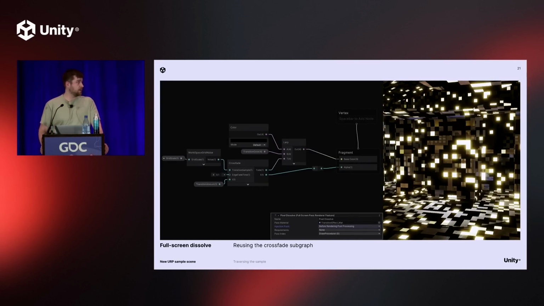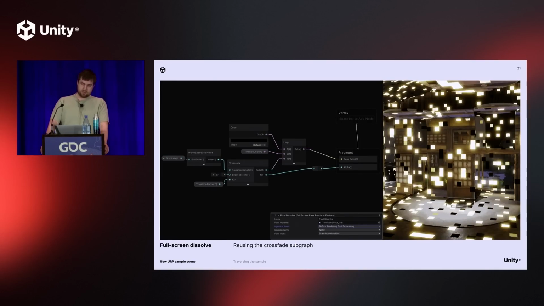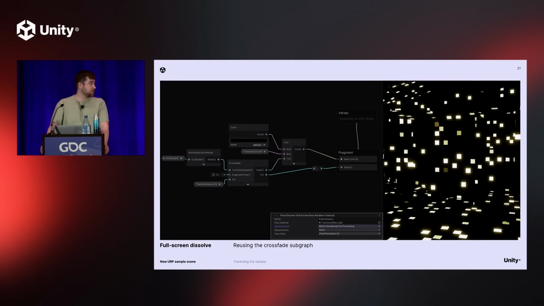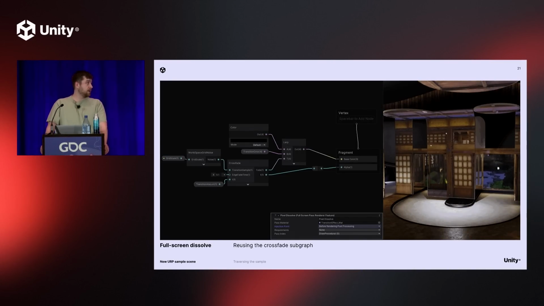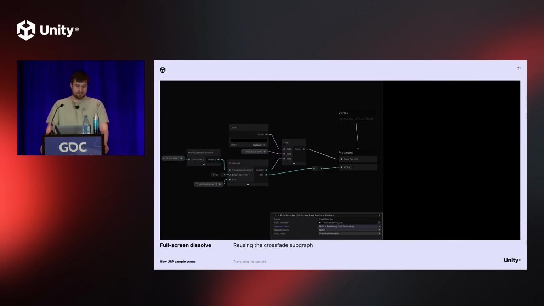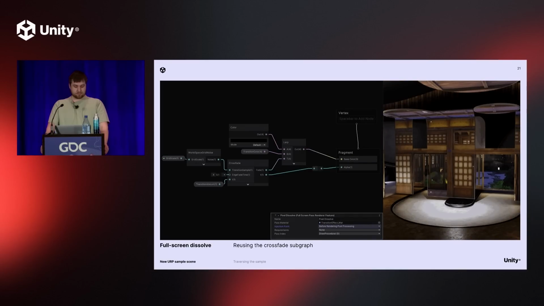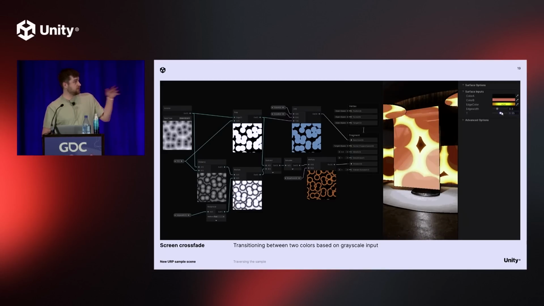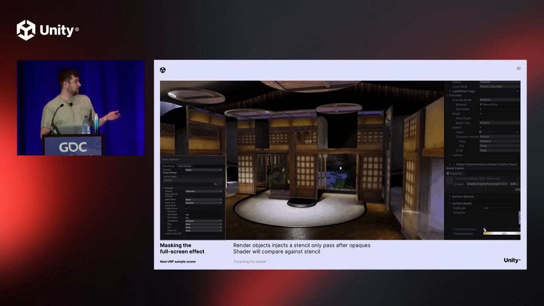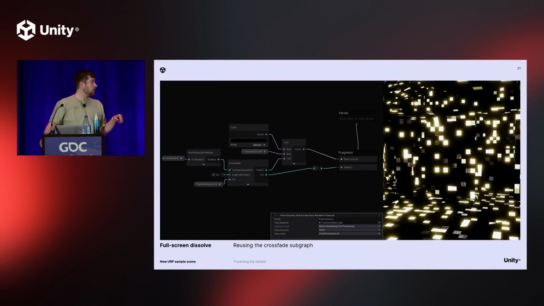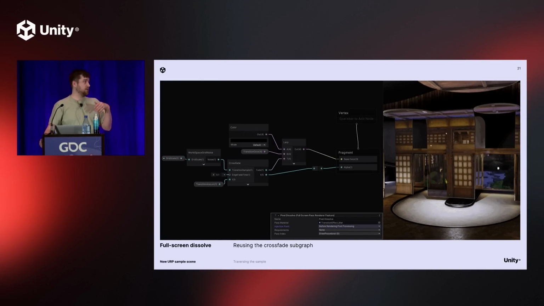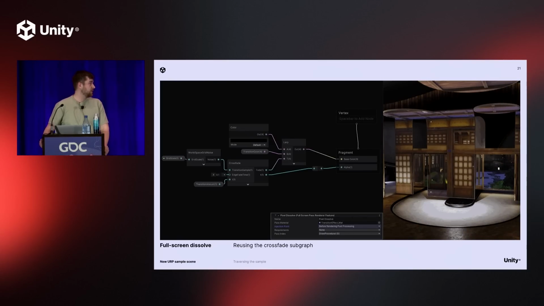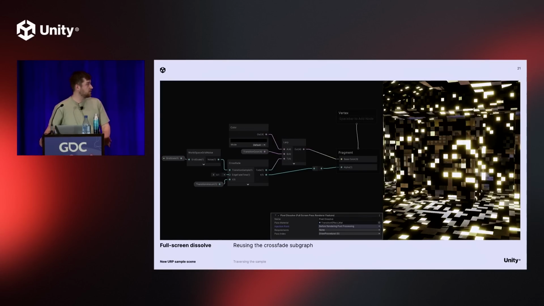Next up is doing the dissolve effect. So this is a full screen effect, and we used URP's Full Screen Pass Renderer Feature, which is a really easy way to do custom post-processing. It's just on the renderer, you add this thing, and then in Shader Graph, you can completely build your custom image effects. We use the same crossfade functionality from before, so the one you saw here. We put this into a subgraph, and then we can use that again here. Instead of using a texture, though, we're using this other subgraph that just generates a pixelated noise grid in world space. And we can just use this to do the actual crossfading.